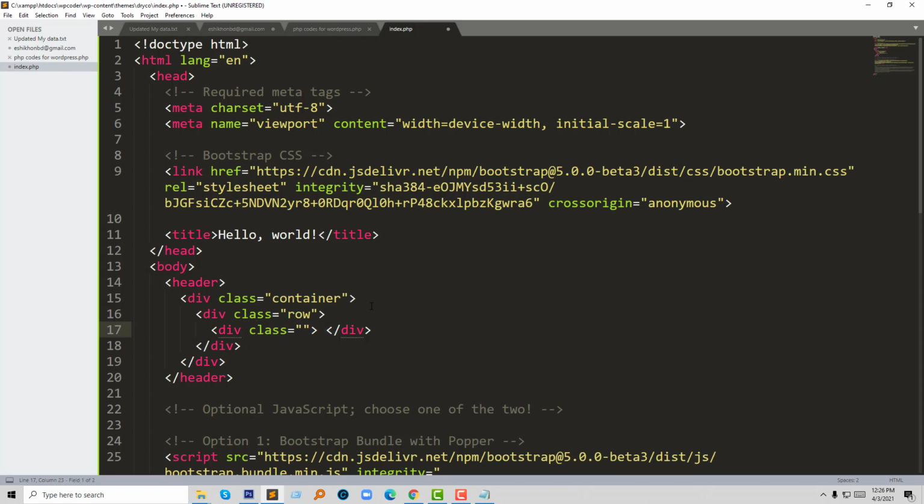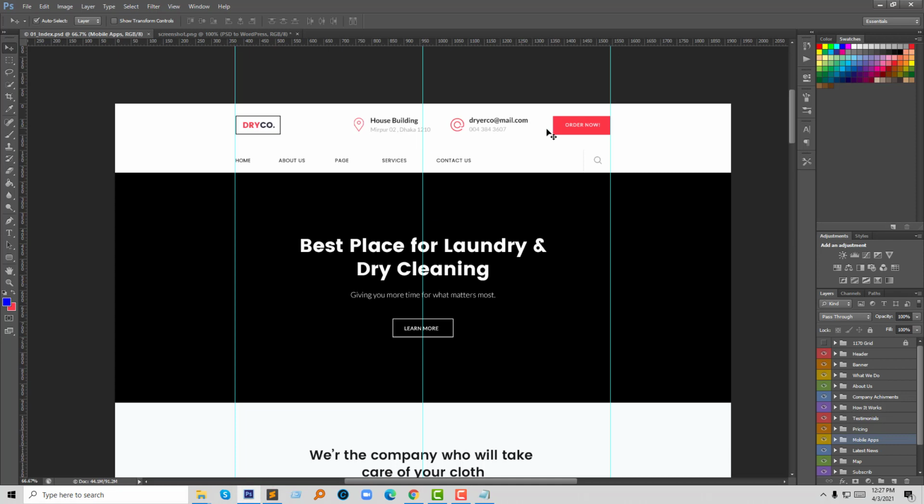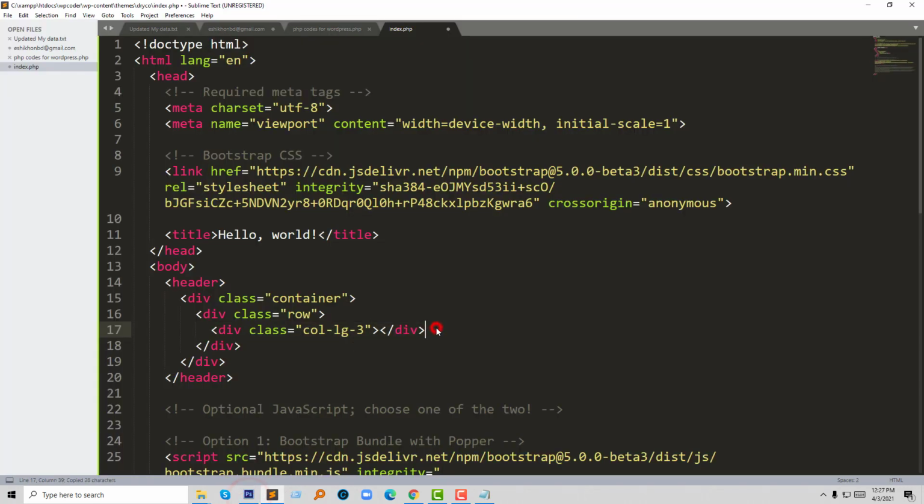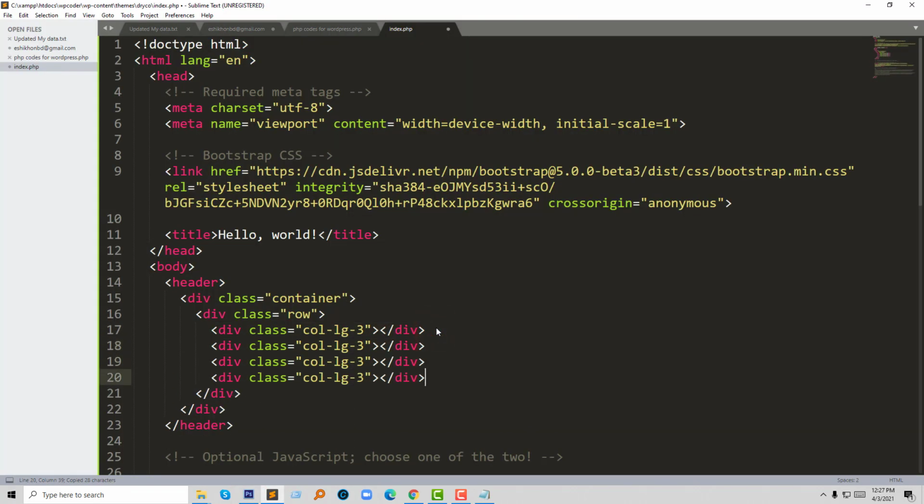lg. What we need in the top section? 1 2 3 4. So we need 4 columns in the row. So first we take col-lg-3. Here first we need to add logo.